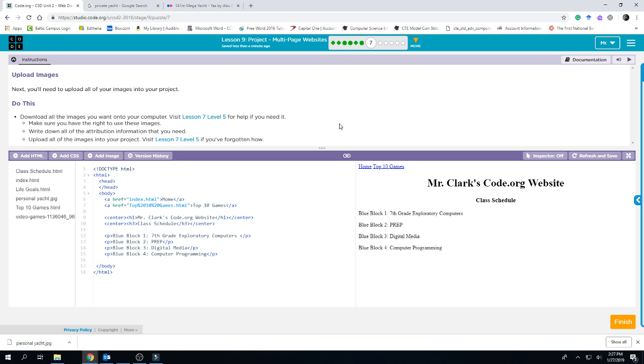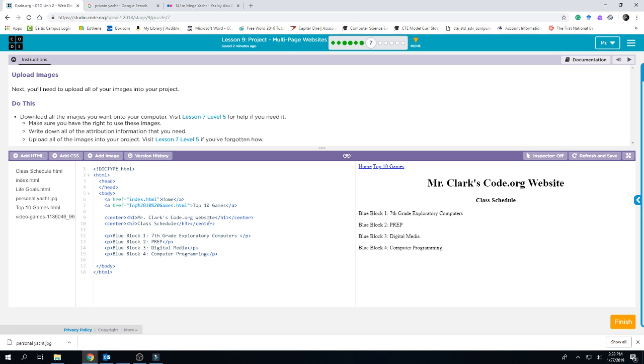What I would like you to do is your 3 images that you've looked up for your step 2 inside of your packet, I want you to make sure that they're all uploaded, that you clicked add image and you uploaded all 3 of them over here. Okay? That's all you need to do for that. I'm not going to do that because I'm not doing this project. So I want you to upload those images to that project and get them added in. So I've got this personal yacht.jpg and the video games one. Those are my 2 that I have in, and I have my information written down.